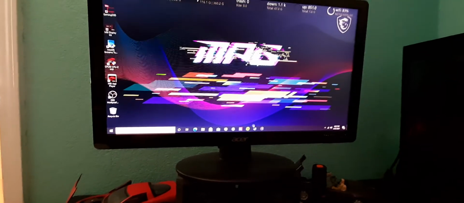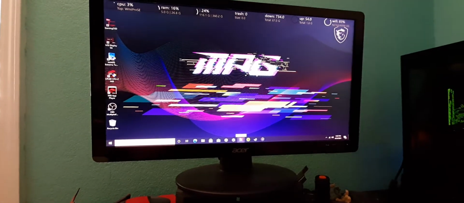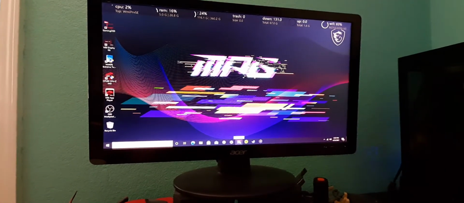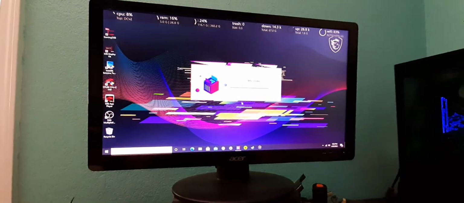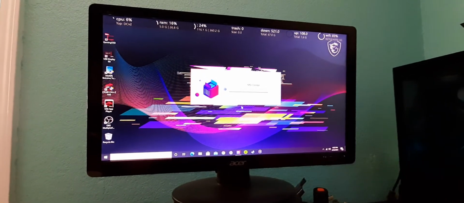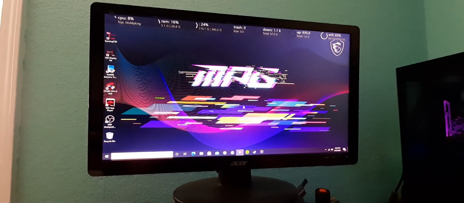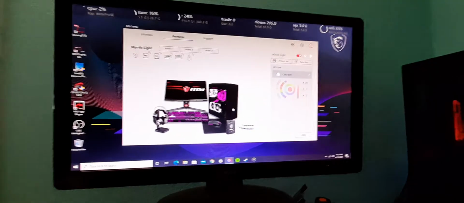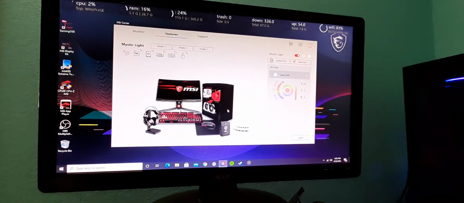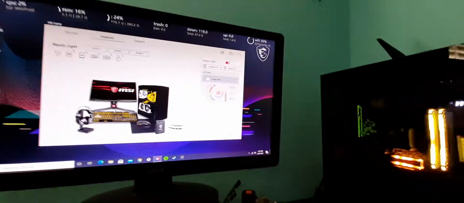And the only issue is when I go to restart my computer, well, that service will be running again. So I'm going to show you in a minute. There's a file that you can delete in Corsair iCUE, so that way every time you start your computer, it doesn't come up, and everything will still work. iCUE will still work, Mystic Light will still work, it's not going to mess anything up. It'll just make everything work better. But now, with that closed, I can actually come in here and fix the lights.